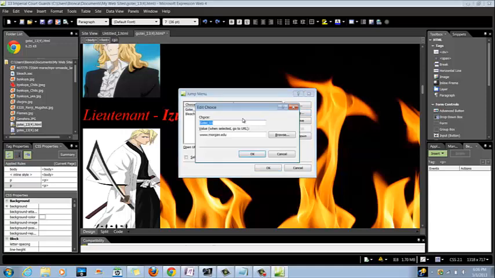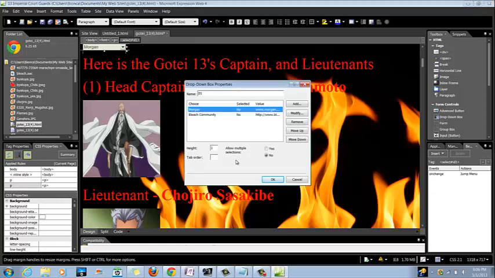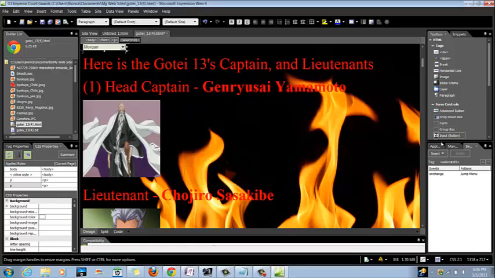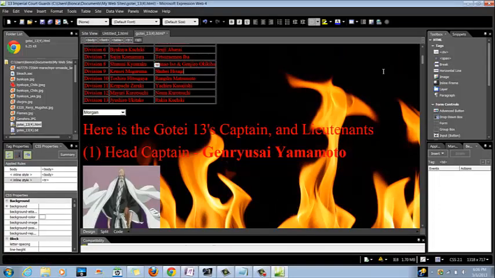Go ahead and modify. We want to put Morgan. And look here, now we have a drop menu that sends you to different pages.